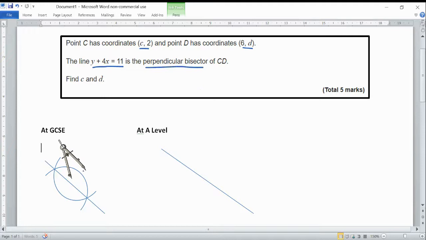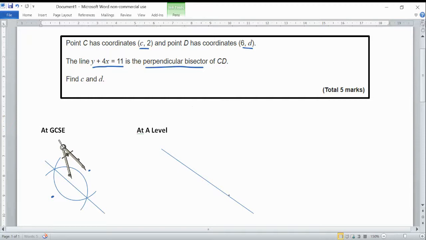So at GCSE, you would do the perpendicular bisector by taking the 2 points on a picture. You put the point end of your compass at one, draw an arc, the point end of your compass at the other, draw an arc, and where those 2 arcs cross over, you would score a straight line between them, and that line would be the perpendicular bisector. So at GCSE, it's all about drawing. At A-level, like everything else at A-level maths, it's all about algebra, and the algebra we need to solve this A-level question you have actually seen at GCSE.